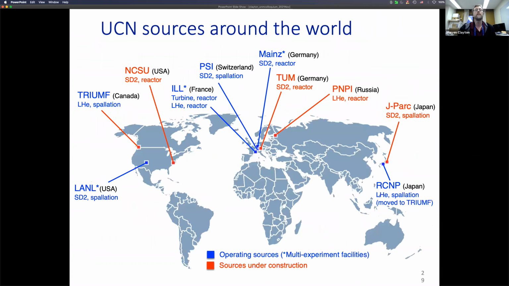Okay, there are a number of ultracold neutron sources around the world. The one that was operating for many years and still operates is at the ILL in France, and they produced a lot of these measurements, neutron lifetime and correlation measurements there over the years. Actually, the neutron lifetime one, anyway. Let's see, at LANL, that's ours. Ours is one of the few multi-experiment facilities, and it's also arguably the most intense ultracold neutron source in the world at the moment.